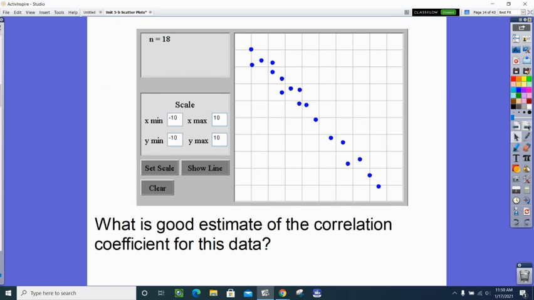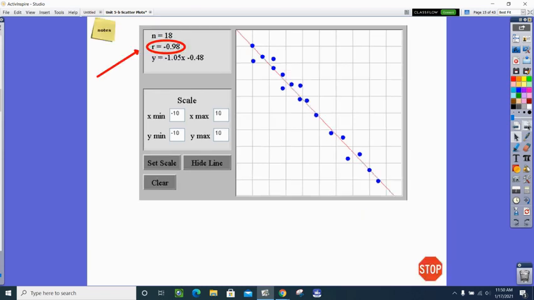Okay, how about this one? What would a good estimate, do you think, for this one be? Now, other than the perfect one that we started off with, this is the one that has been the tightest to the trend line. And also this one flipped that it was negative. Did you catch that? So if we run this, it's close to that -1. It's a -0.98. Its slope, its y-intercept, I would trust this trend line to make predictions because look at that, very close to the -1.